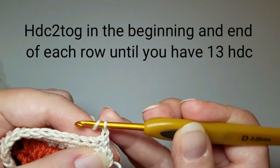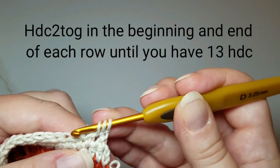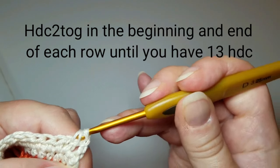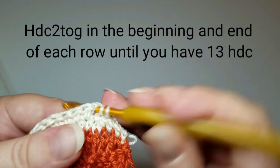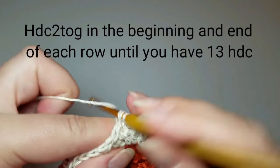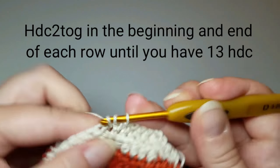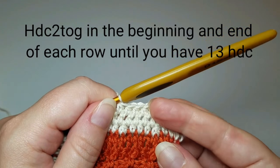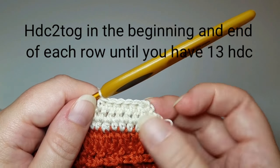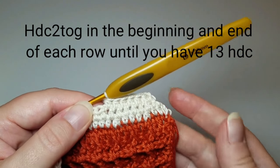decrease. So let's do this one here, the next space, insert hook, then insert into the next and pull through all 4 loops, and keep doing the half double crochets across the rest of the row until you have 2 last spaces left to work in, and again do 2 half double crochet together. So now repeat this row with decrease at the end and beginning, until you have 14 half double crochets left.